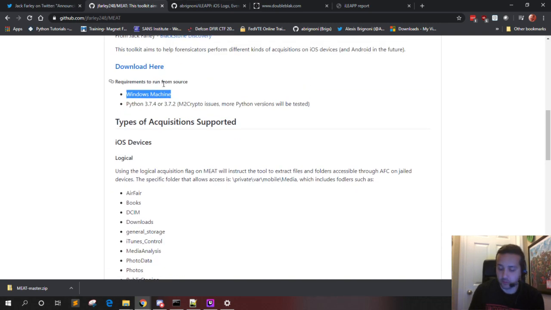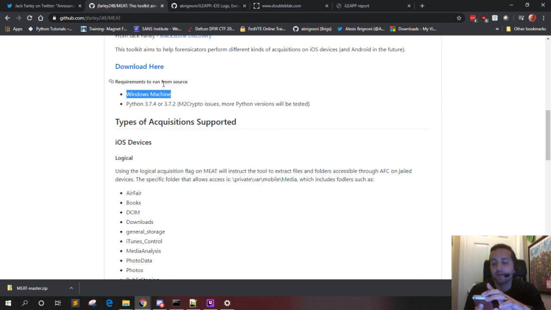And most importantly, you want to make sure that your iOS device is jailbroken, right? If you haven't heard about jailbreaking, in broad strokes, jailbreaking is being able to have admin access to the phone. So those areas of juicy data that are protected, we can take out and actually look at. And make no mistake, M.E.A.T is a great way of doing that.